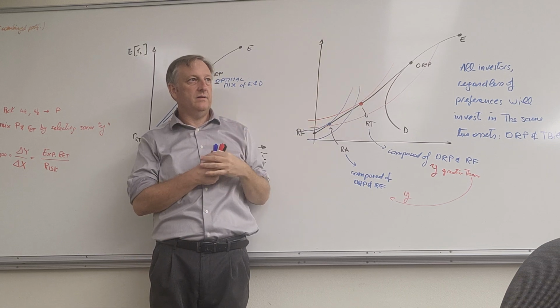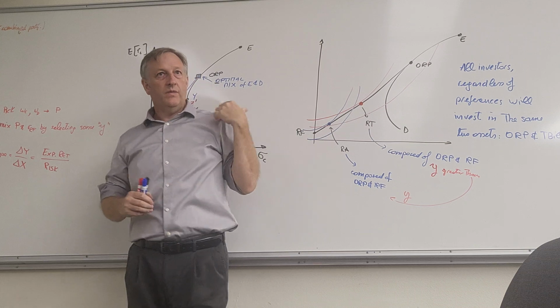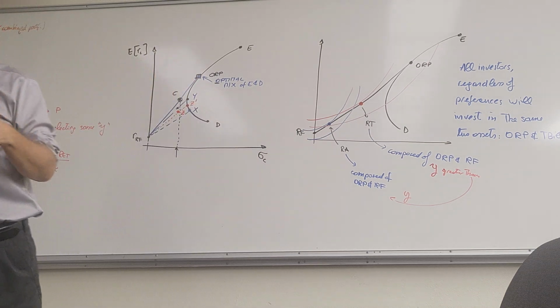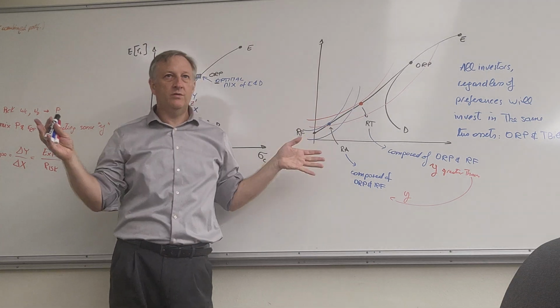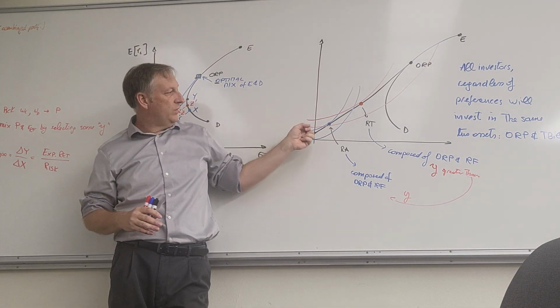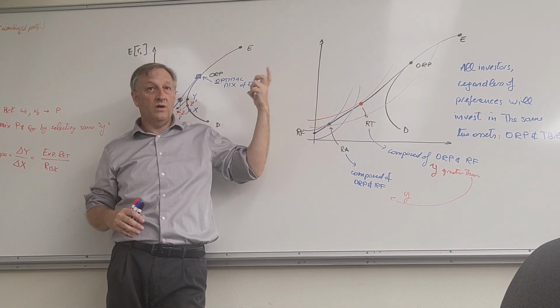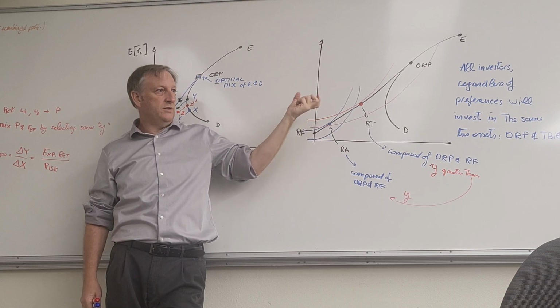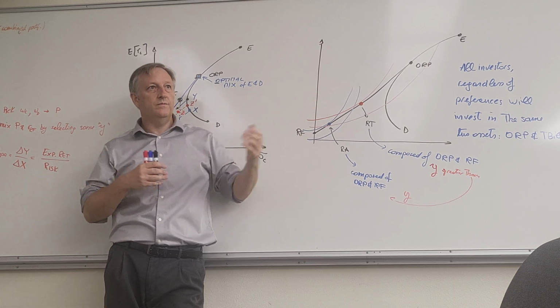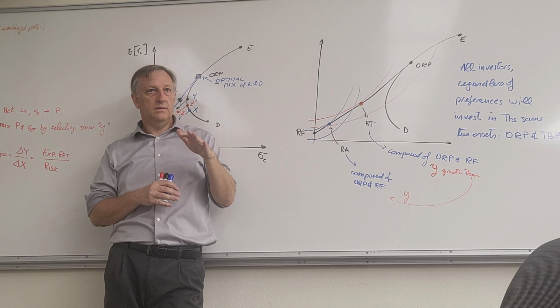But this is the striking conclusion of this thing, is that if you're dealing with those two assets, and you're dealing with investors with an infinite set of different preferences, all of them will be best off with the exact same two assets to invest in. The only thing that changes is how they mix the two. Does it make sense?